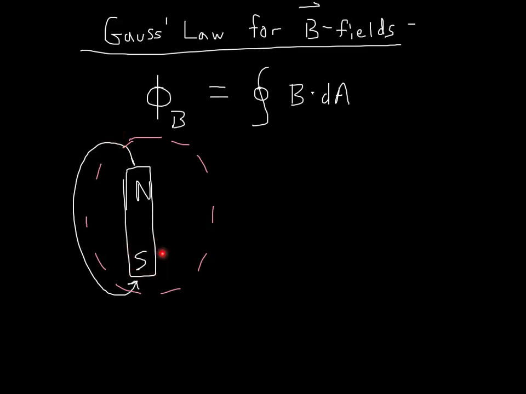pole for a magnet. If we remember the very first couple slides, we figured out we can't cut a magnet in half. We can't have just a north pole or just a south pole. There are no magnetic monopoles. So for every north pole, every line that leaves, there's a south pole, a line that comes in. That means that the total flux, the change in the number of lines through a surface, has to be 0. The flux measures the number of lines that leave a surface. And if all magnets have lines that leave and then come right back, then the total flux is 0.